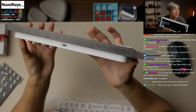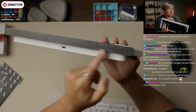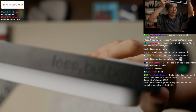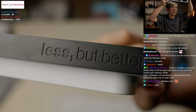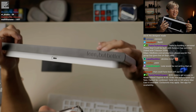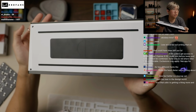Less but better. Okay, I don't know. This was a point of contention. Less but better. I feel like it's a little aggressive. At least it's not the regular Comic Sans KBD Fans font. Could you imagine if this was in the OG KBD Fans font? At least he chose a better font. Les would not be writing that on there? Yeah. Show, not tell. Show, not tell, right?